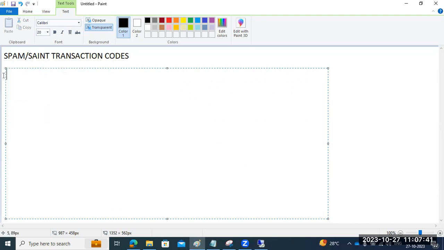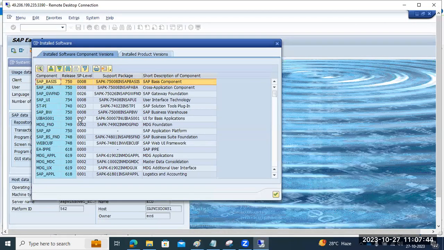Previously we used to update through SPAM or SAINT, a single component or multiple components. Why? Because suppose it's a live system and we're not sure when we will get real issues. Suppose in the existing component at patch level 8 there is a bug or some functionality is missing. When you inform the SAP vendor, they will detect the actual issue and release patch level 9. If patch level 9 also has a bug, they will release patch levels 10, 11. Like that, they keep releasing versions.